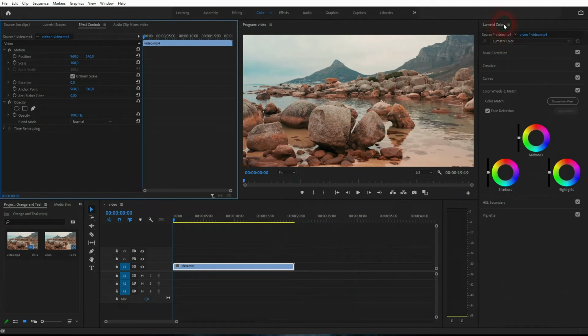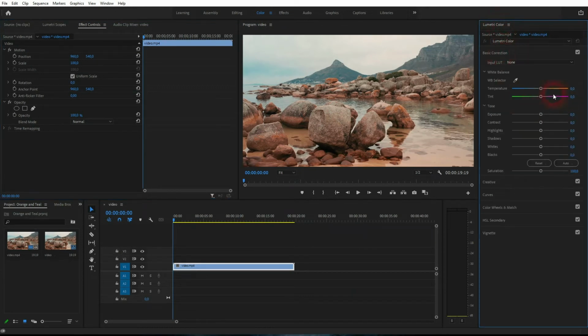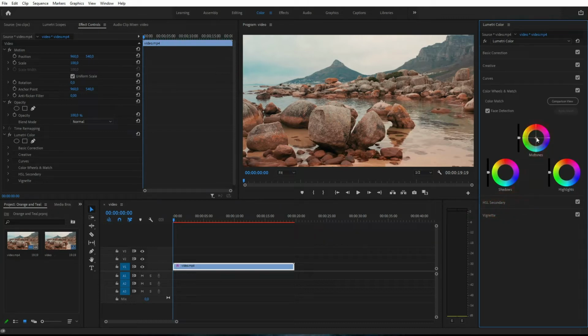And you can see on the right hand side, we've got the Lumetri color. You might see the basic correction first, where you can adjust the temperature, for example. And press Ctrl Z, and I go down to the color wheels, and here we've got these three wheels for shadows, midtones, and highlights. For this typical look of orange teal or teal orange, it doesn't matter under which name you've heard of it, you can adjust it by simply playing around with these color wheels and dragging this plus sign towards bluish and orange colors.